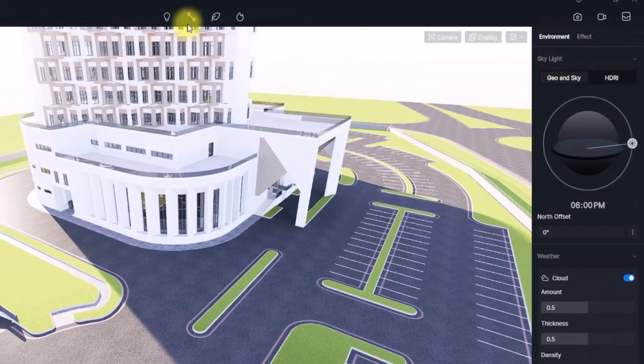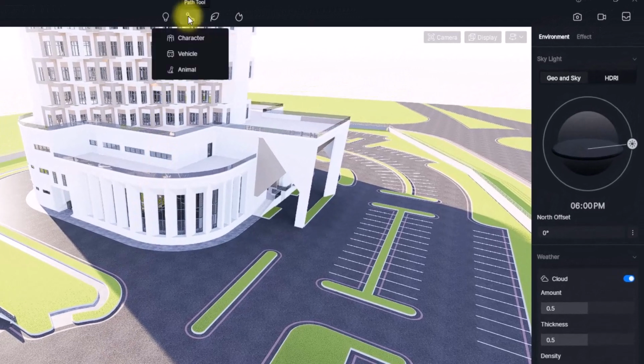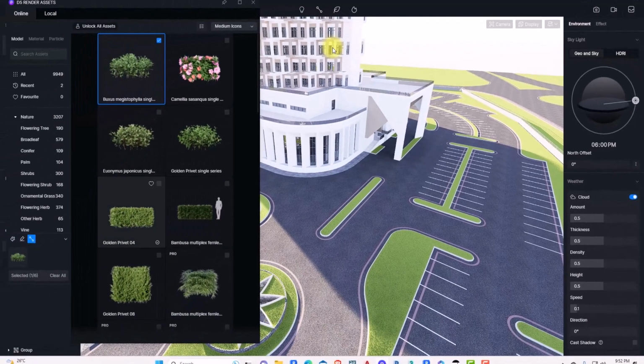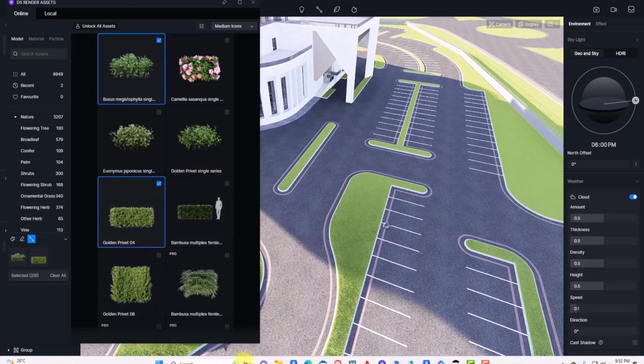So to do that, we are just going to go to these tools and we are going to click on part under tools. Then under this part, it will give us the option to place a certain greenery of our choice on a straight line or a more complex line. So we're just going to select this edge and we're going to draw our path.